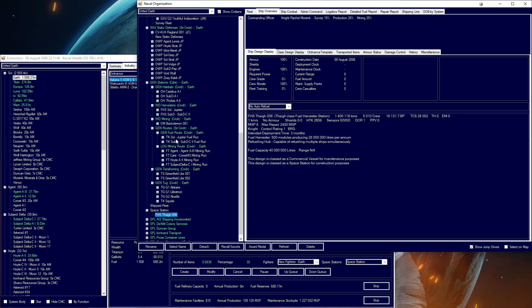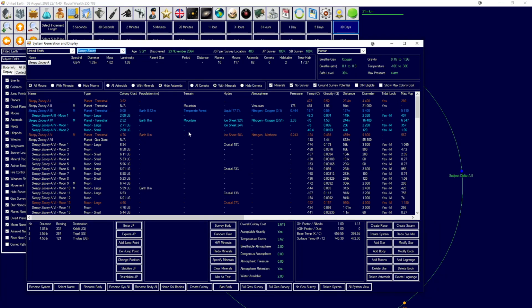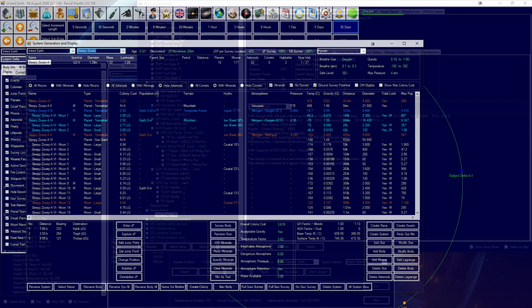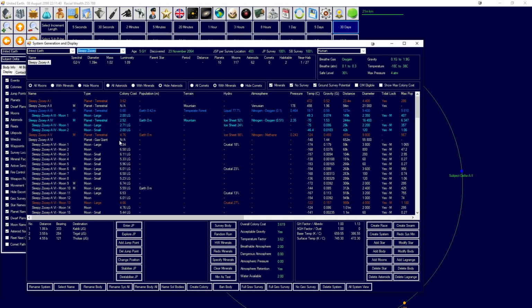We could take this one to somewhere near Agent, but honestly, Agent's so close to Sol. Instead of harvesting near Agent and then transferring it over, we might as well just transfer it from Sol. I'm thinking Sleepy Zoe, having a third. I know that the Orbital Defense Act doesn't require us to go to Sleepy Zoe, but I would like to extend it to Sleepy Zoe on a voluntary basis because it makes sense.